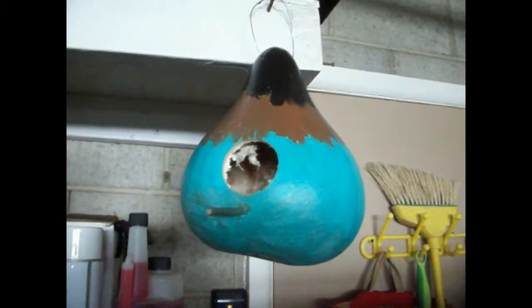Okay, well, we got them all painted. I had to bring them out here, some of them anyway, and hang them because, you know, I painted the bottoms on some of them. So there's one of them. So let's go back in here.